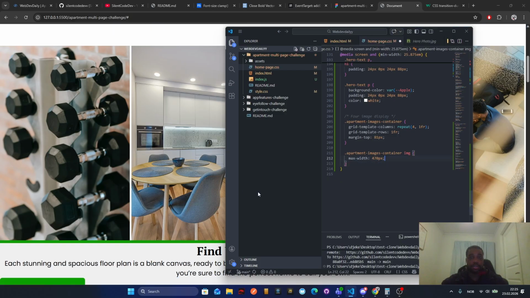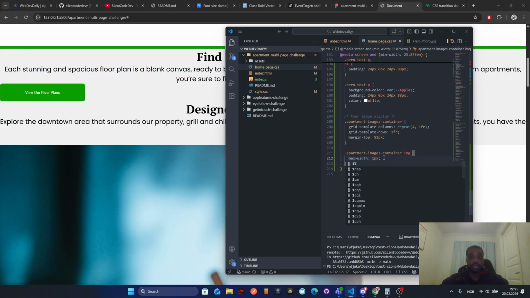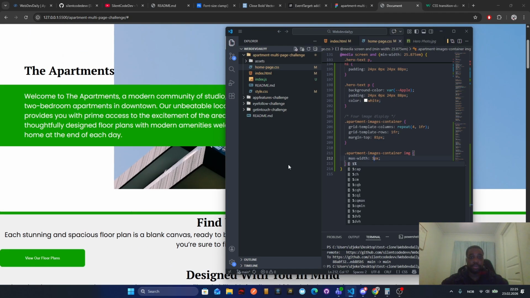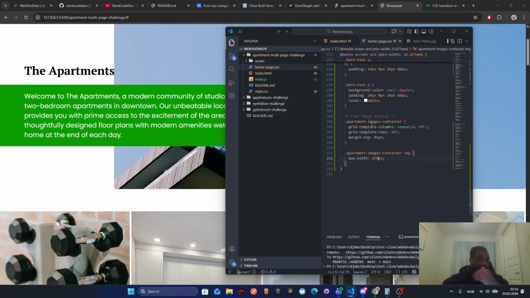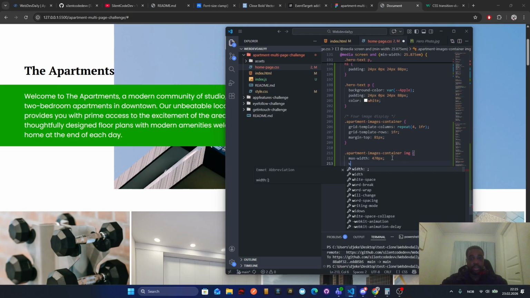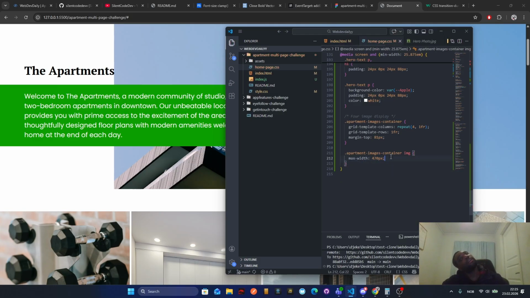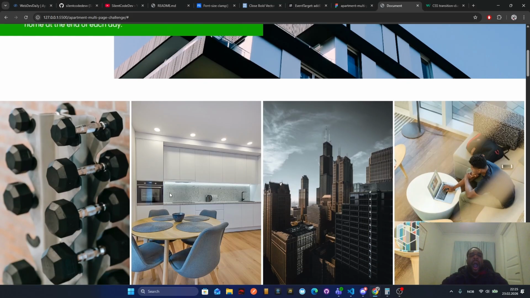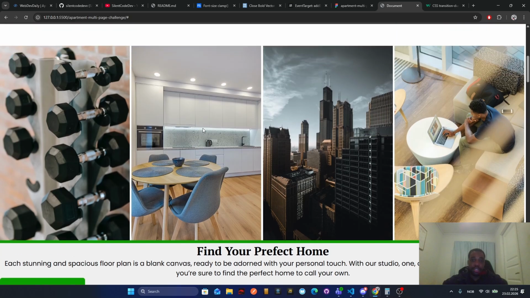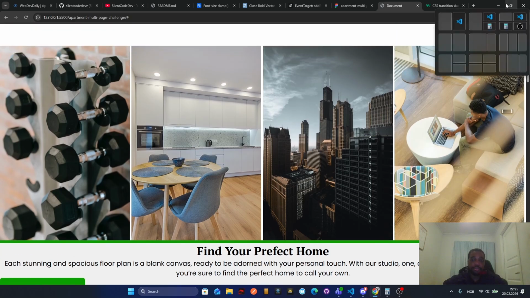Okay. Alright, so I'm targeting images. I don't know why it's not working. What are we doing wrong? What am I doing wrong?